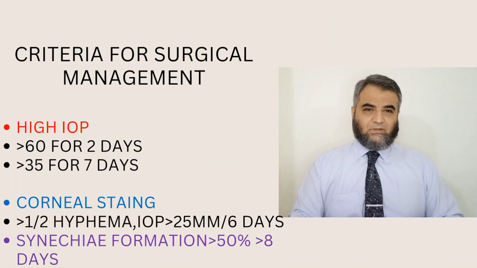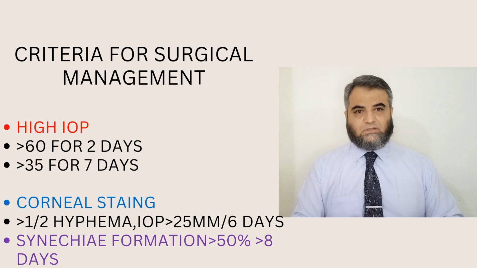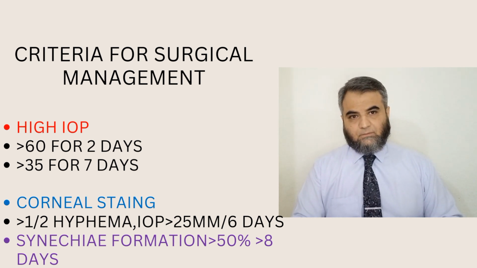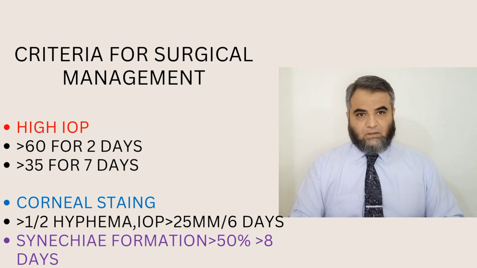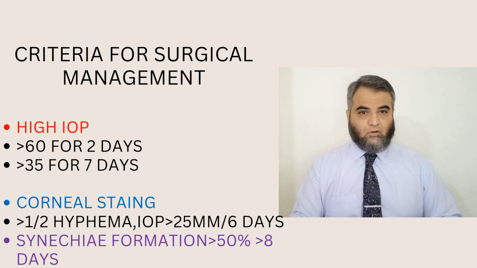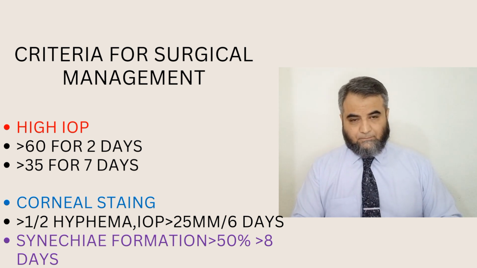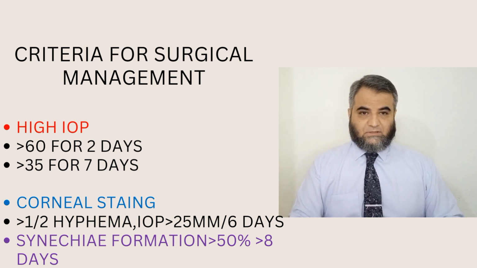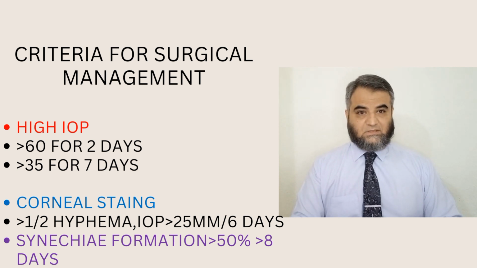So the most important thing in these patients when they present to us is the intraocular pressure. We have to see how high it is and for how many days, because high intraocular pressure can cause central retinal artery occlusion, central retinal vein occlusion. Apart from this, if hyphema is too much, it can cause corneal staining. There are chances of developing synechiae.